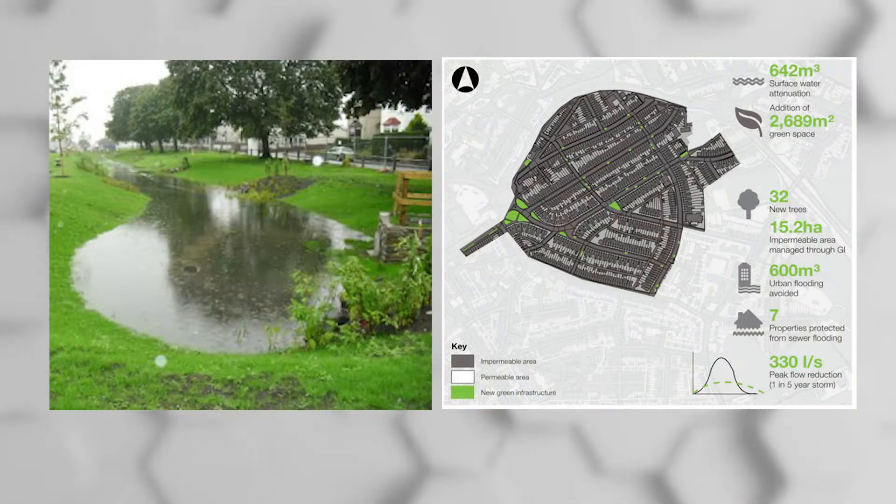First of all, they can manage the peak flow. So during named storms of the last two or three years — Storm Jorge and Storm Callum — we've had green infrastructure systems in place in Wales that we've been installing over the past ten years. And we've had monitors in to assess how they respond to those shock events, which are becoming more and more frequent with climate change. So in those events where our traditional grey systems failed, the green systems showed a much, much greater resilience.